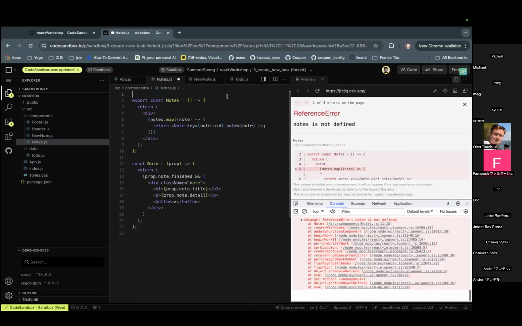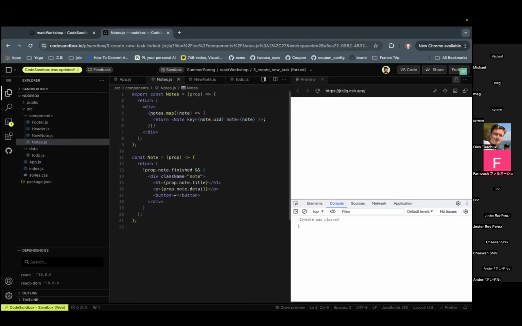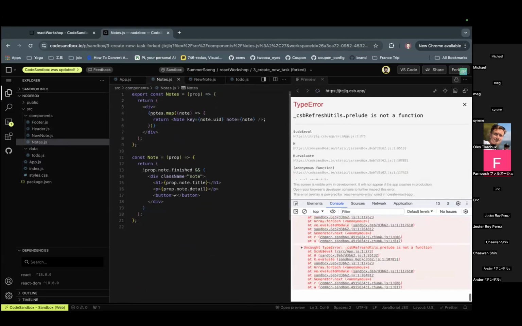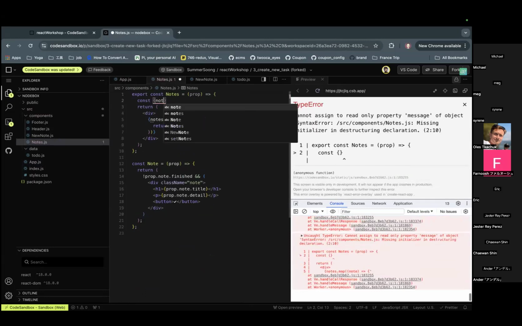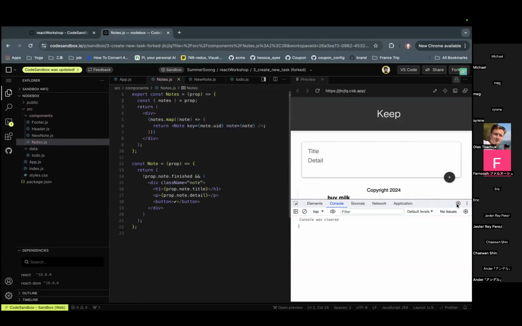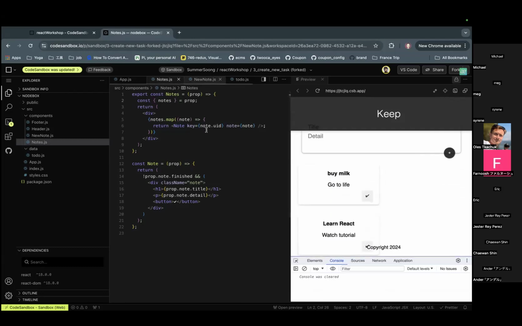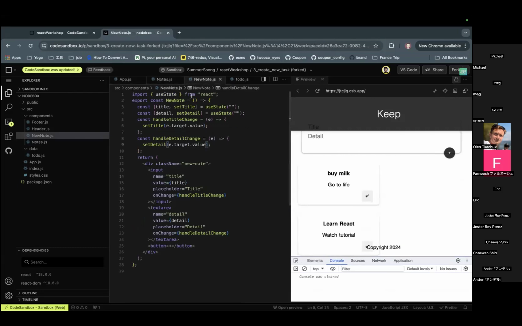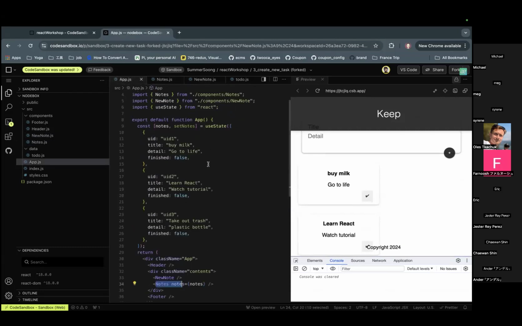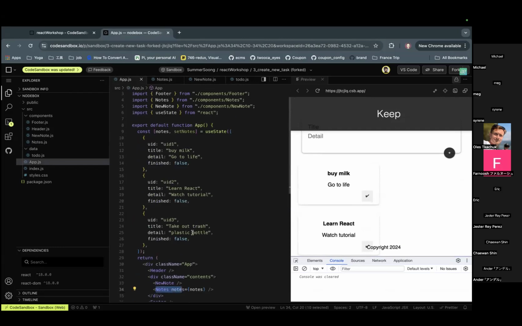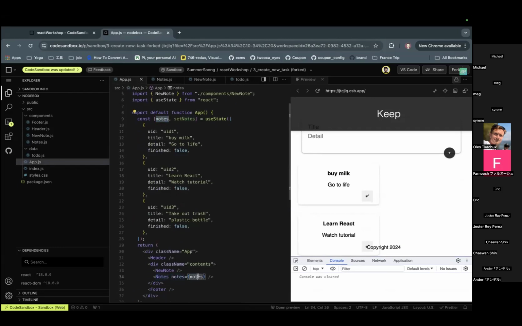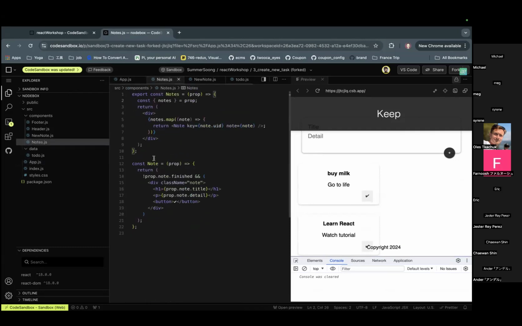Then do the destructuring: destructure the nodes from prop. Okay, cool. So you can see we can get the initial nodes from the app, pass the nodes to this nodes component and show the nodes here.